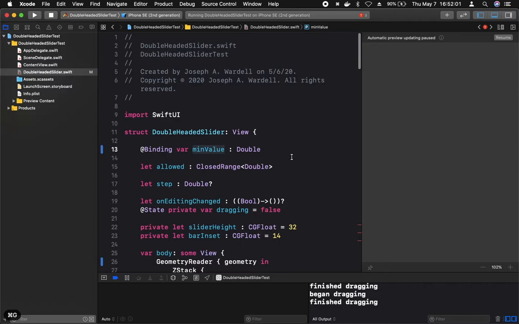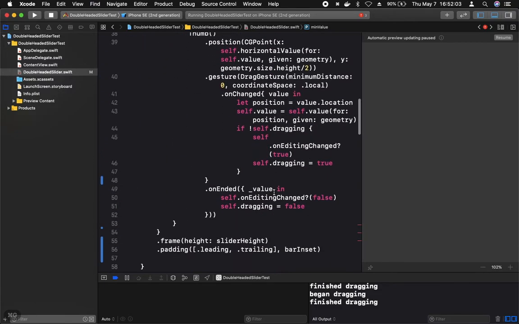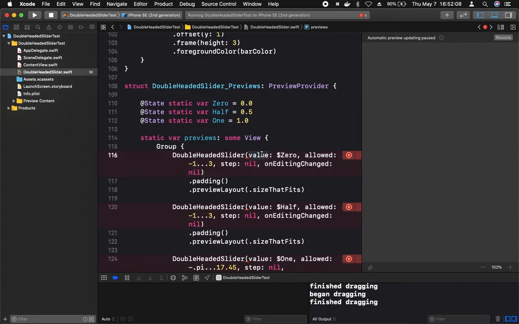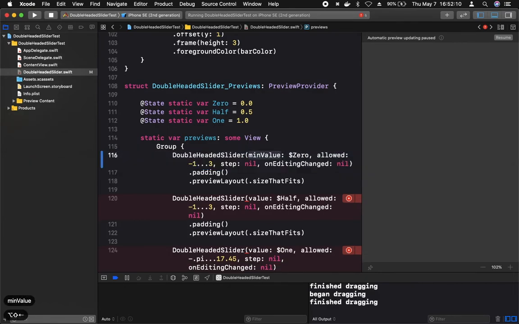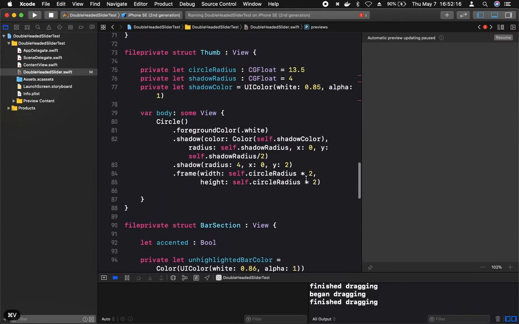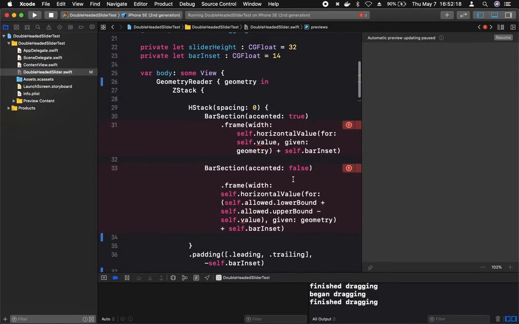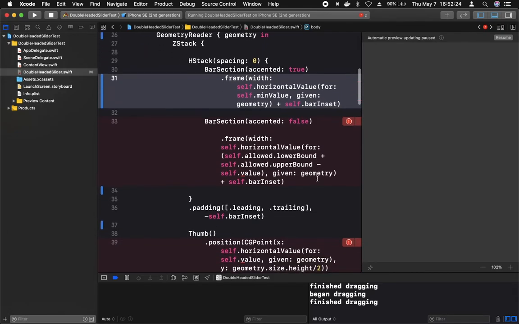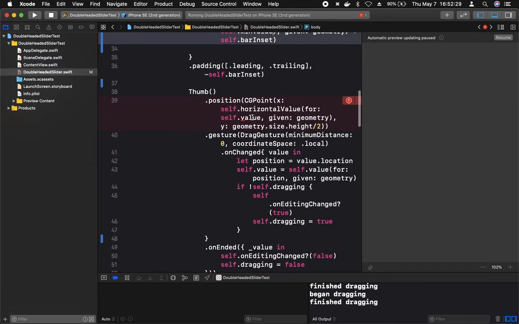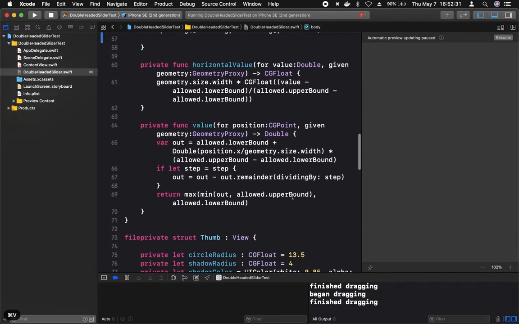Now, in places where we have a min value, we need a min value instead of a value. Up here we have self.min value, self.min value, self.min value.